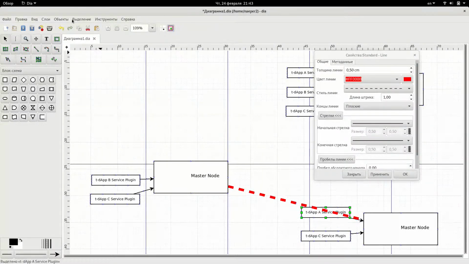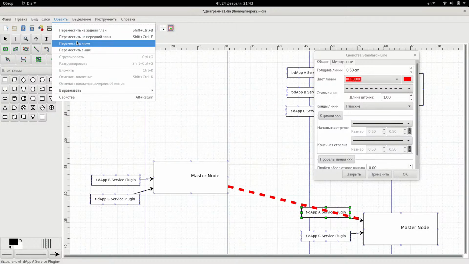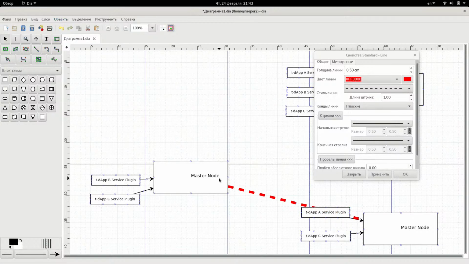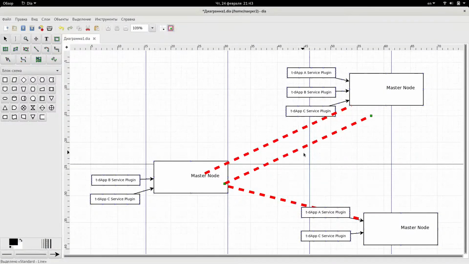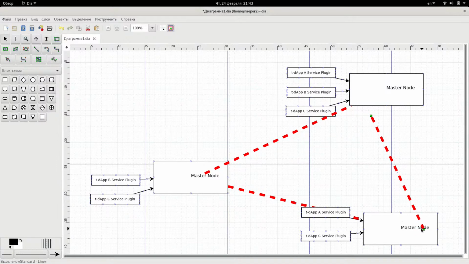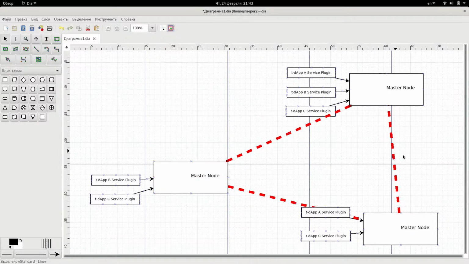And object goes on the forward, and we should have connection with such lines. Maybe I should duplicate it. Yeah, really cool line. I like dia. Dia is a wonderful thing for such diagrams. Okay, we have connections. By the way, wait. Okay, we have a connection. I want to show that all they are working on the same network. It's all the same network.